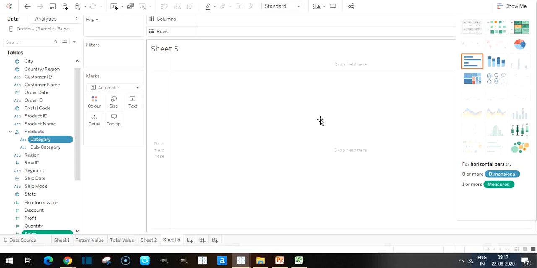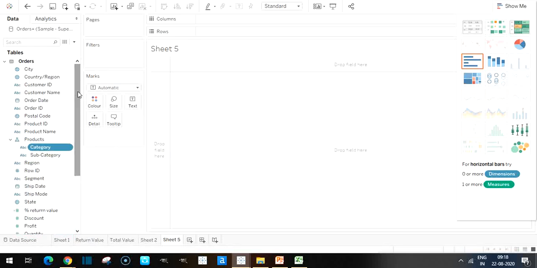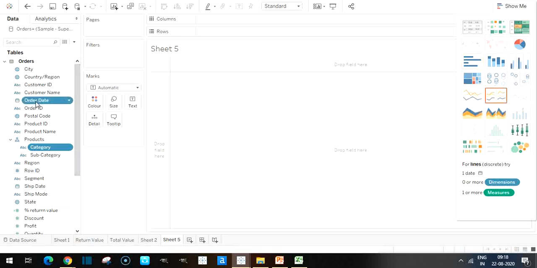I can compare this month to the previous month, or this year to previous years. The line will be on the x-axis, so on the x-axis I can compare how my sales were during different time periods. So let me create that line chart for you. I have categories and sales, but I also need one date field, which is mandatory. So I select order date.